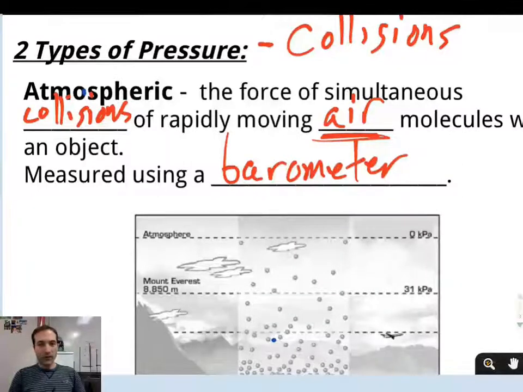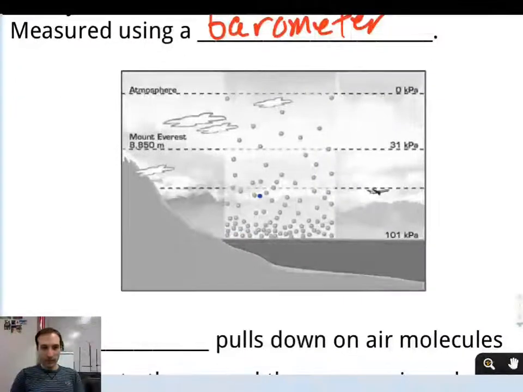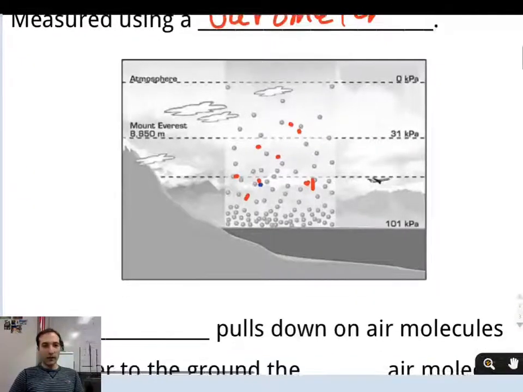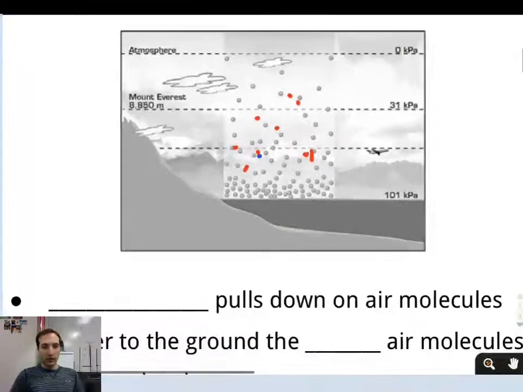If you've ever watched the weather and they're talking about barometric pressure, well, barometric pressure is basically they've taken a barometer and they've determined the atmospheric pressure. So it's really atmospheric pressure that they're talking about. Now, here I have a picture of an atmosphere. We've got the standard picture on the outside, and then in the middle, they've created little dots that represent the air particles. Now, to help you visualize what atmospheric pressure actually is, we're going to use this picture.